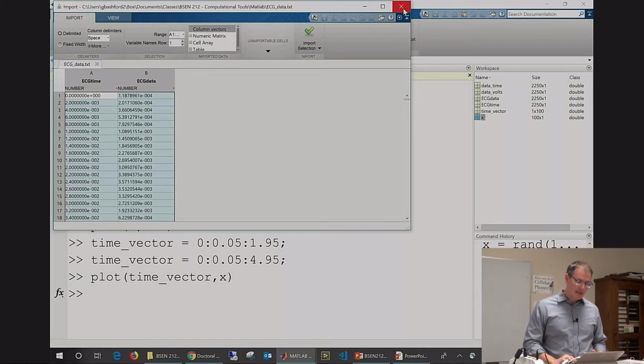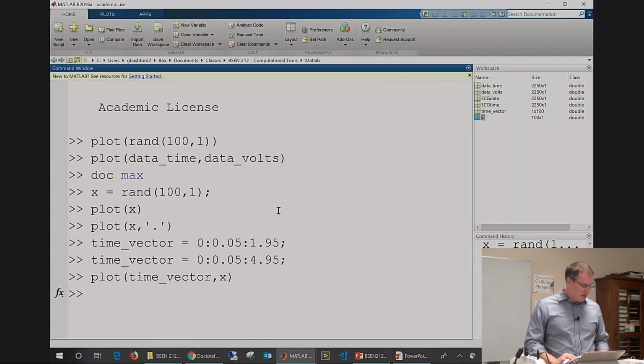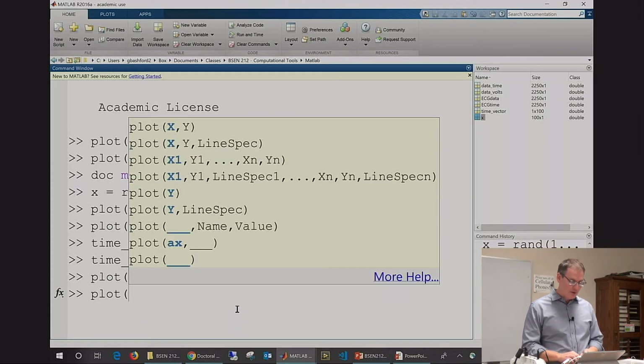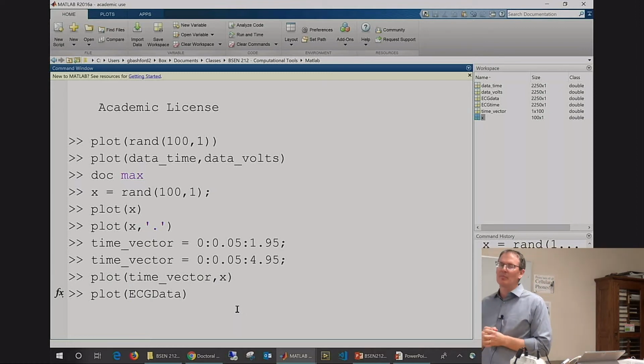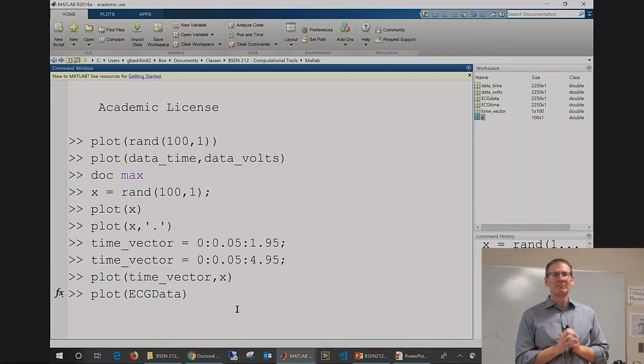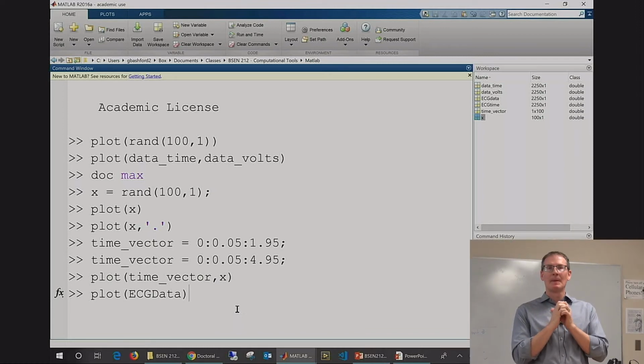Of course, now that we brought data into MATLAB, we may want to do all manner of things with it, but the first thing we want to do is to plot it. So I remember that the data was ECG data, and now I've already made a mistake. What's my mistake? Is this going to give me what I want? No. Why not? What is this going to give me? Yes?